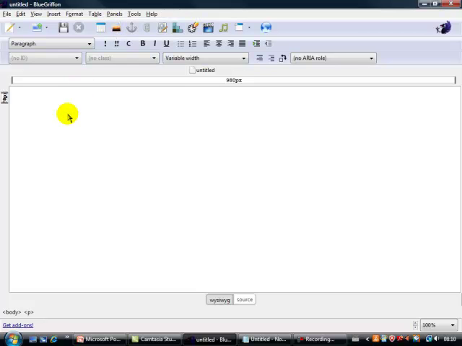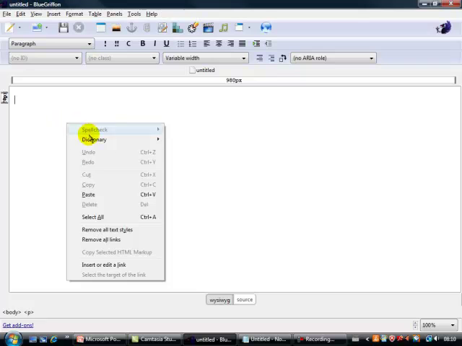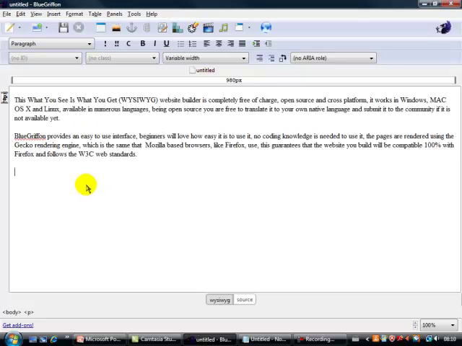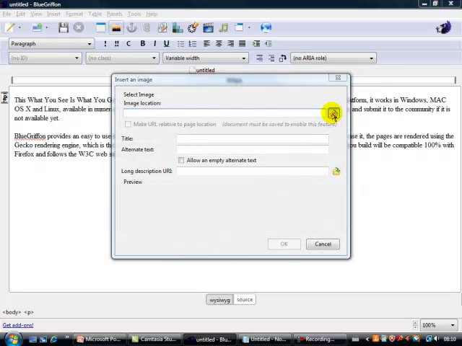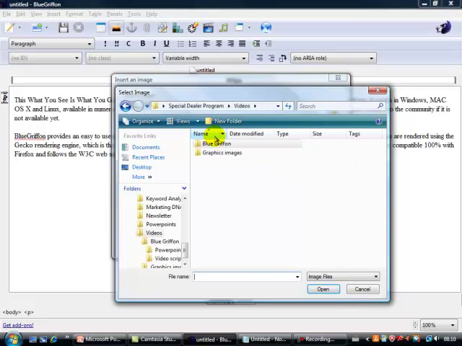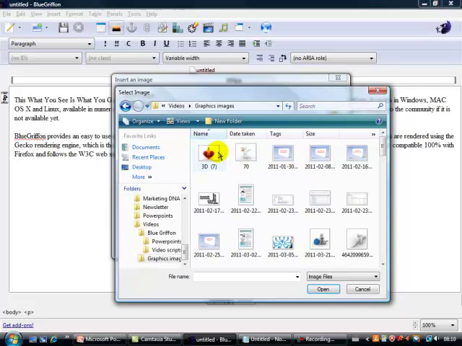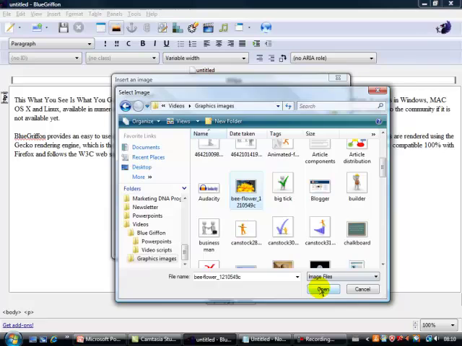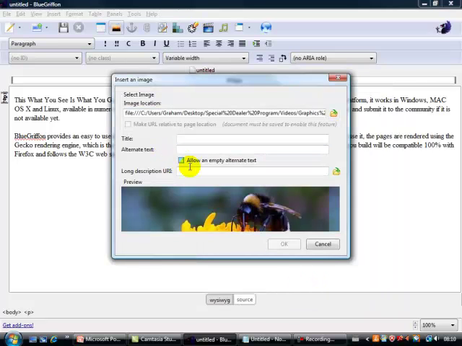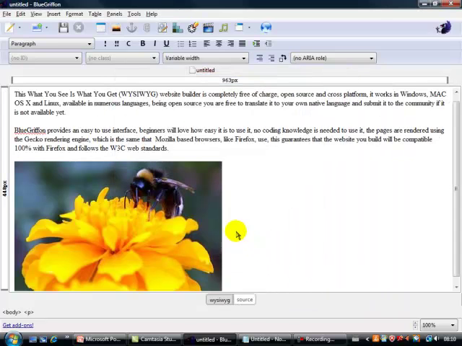Let's put some text in. I've got some text I produced earlier. Let's put some text in here. Okay, so we've got some text, and now let's try putting in an image, to show what it looks like. So let's insert an image. Let's browse, and let's go and find my graphics folder, and let's pick up B flower, shall we? There we go, let's insert that. Okay, I'll show you all these things in later videos, so don't worry at this stage. Just rushing through this. So there we've got a bit of text and a picture that we imported using the image.